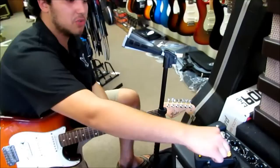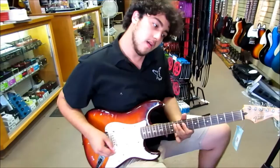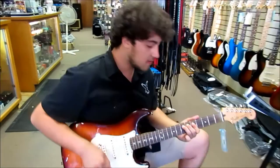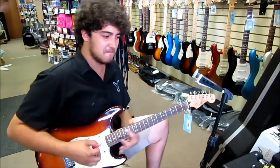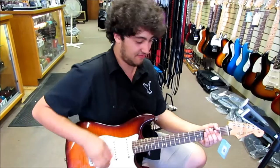Switch to the Big Muff Pi circuit, which is the standard Electro-Harmonix Big Muff that's being made today. A little more mellow on the low end. Switch back to my bridge pickup. Russian circuit, where if you've been keeping up to date with our demos, this is a sound comparable to the McCaffrey Green Vodka Muff. A little more pronounced mid-range, a little more treble attack.